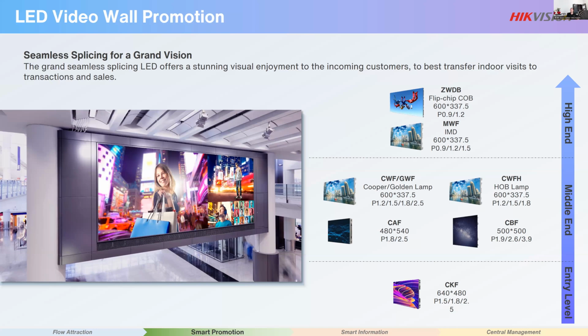And the MWF model is a very unique design. What we've done there is we've taken 4 LEDs and pushed it into one display LED. So we're talking about micro LED. They will look something similar like this. So I don't know if you're going to see very nice in the picture. Let's just give the camera some chance there. But it's one LED, but inside it is actually 4 LEDs, which is a pretty cool design.